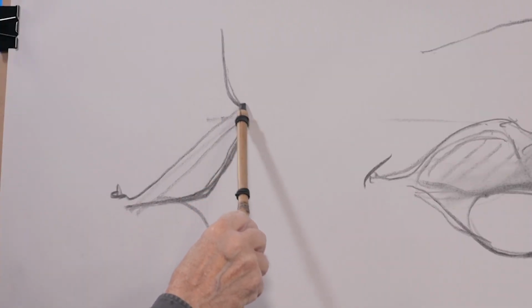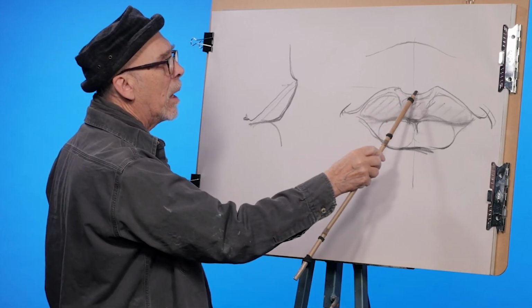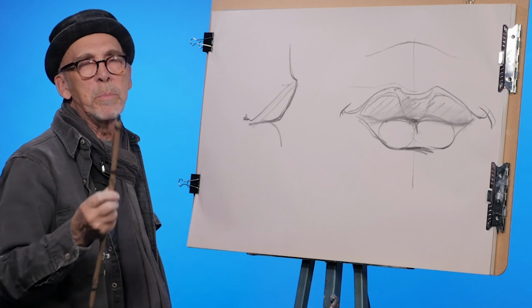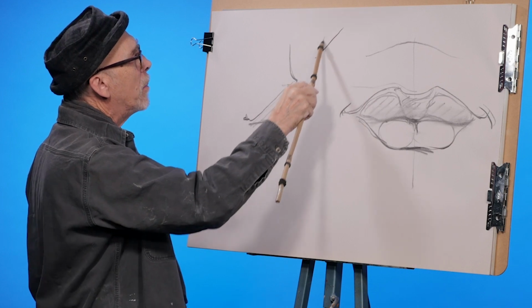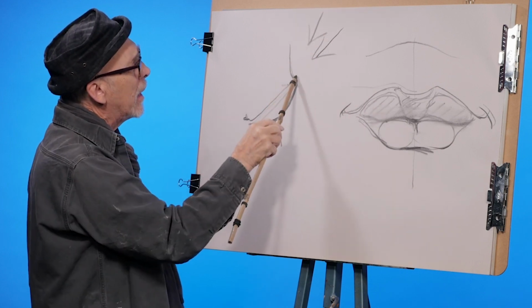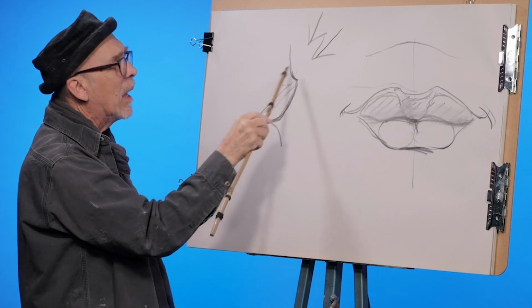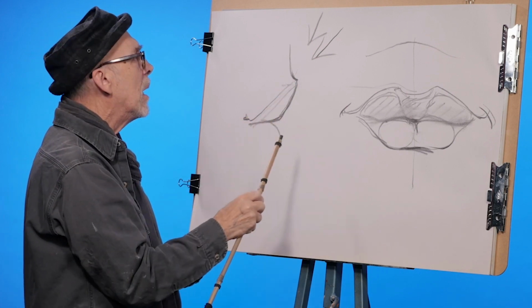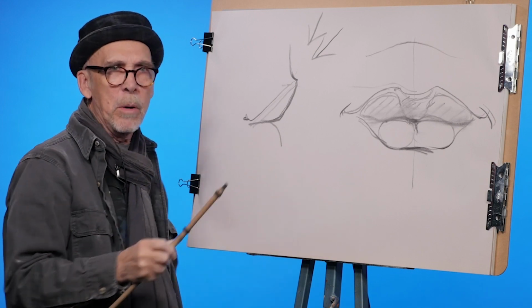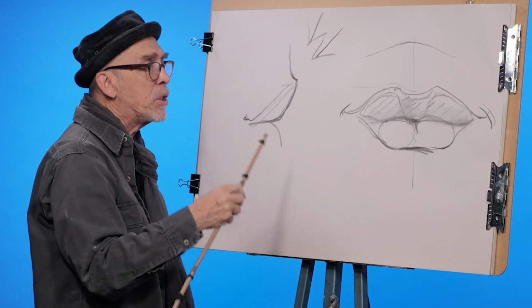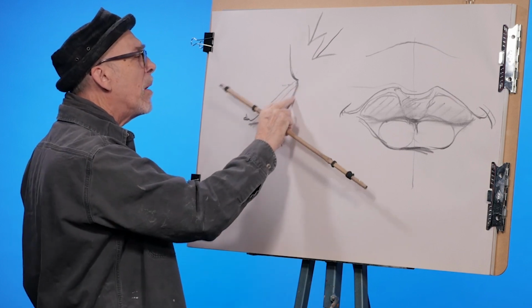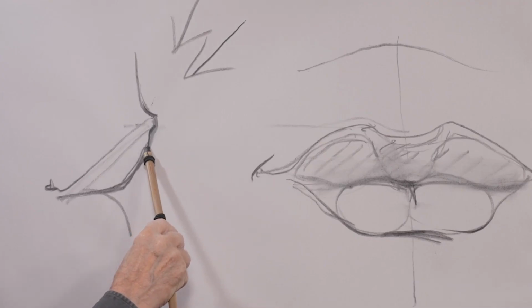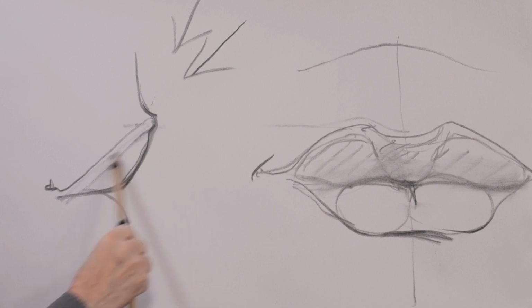And so after we get this little lift, which creates a term, a linea alba, which just means white line. And why it's white is because the light is coming from above and it bounces off of this little lift and creates a white effect. And again, that is very typical in African American and Hispanic lips that are very beautifully defined. And sometimes there'll even be a little bit of an indentation right there that creates a bit of a shadow that also helps to create the lip line.